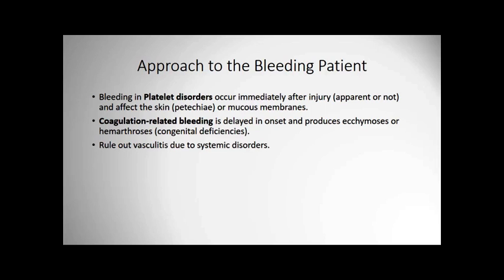Remember, when there is an injury in a blood vessel, there will be vasoconstriction. The platelets will go there to stop the bleeding. That's why we don't see anything immediately. But then we need the fibrin to hold all of those platelets there. If the coagulation cascade is not working, all of those platelets are going to be removed, and that is when the bleeding starts. That's why this process can be more delayed.